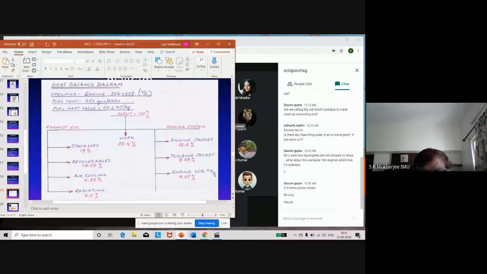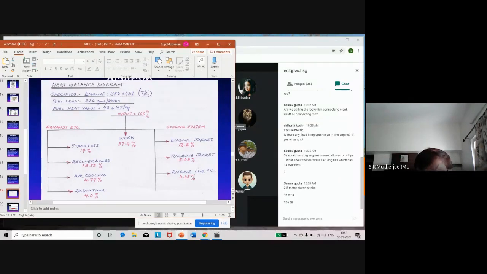And then engine lube oil is also an area where heat is extracted from the engine, and the lube oil passes through lube oil coolers. Ultimately, that heat is discharged to the cooling water and overboard. So where is this heat coming from? Obviously from the fuel that you're burning. So if you keep cooling the components of the engine, these are the losses of energy from the fuel that you're burning.